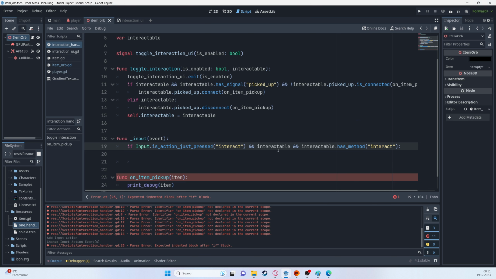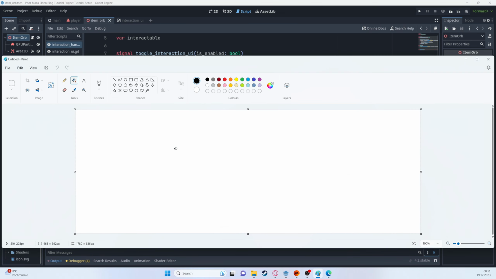Okay, so we don't have interfaces in GDScript, right? But what we have is called duck typing. So let's assume for the artistic purposes that this is a duck. Okay, I'm no artist. So what is duck typing?